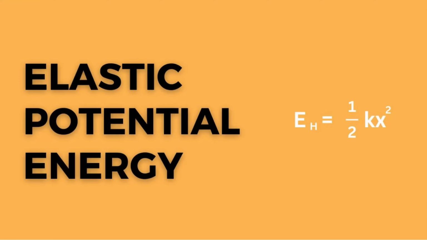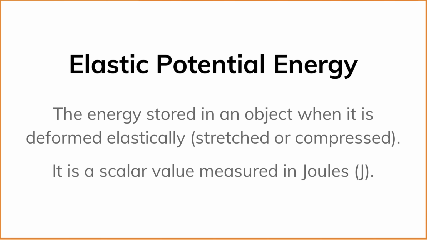In this video, we're going to learn about elastic potential energy. It's defined as the energy stored in an object when it is deformed elastically, and that can mean either stretched or compressed. So you want to think of things like springs or strings that stretch. Like all energy, elastic potential energy is a scalar value and it's measured in joules.